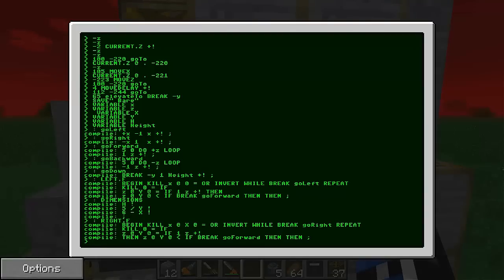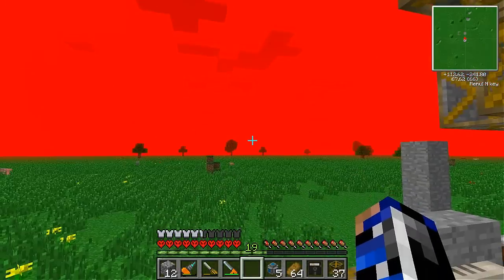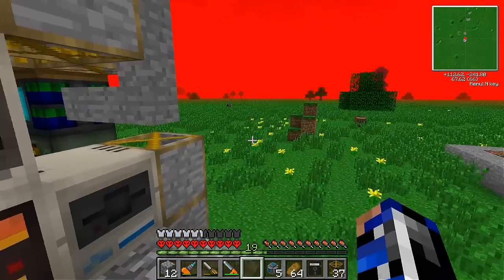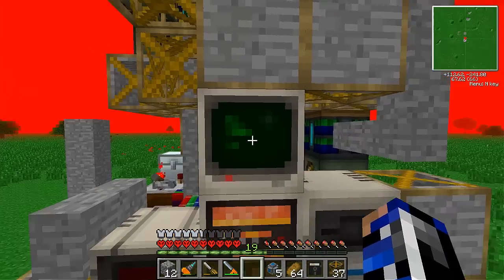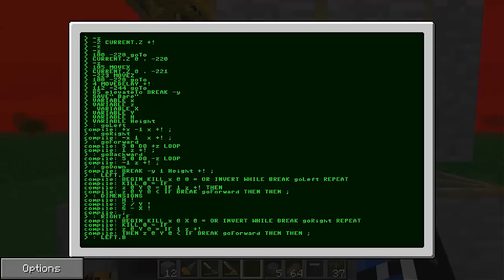So we got left.f, right.f. Now those are the ones that'll be for going forwards. So we obviously need a going backwards. Now for both of them, the beginning is the same, because it deals with going left and right. I said it the wrong way. Okay, so since that's the case, let's do left.b, which basically begins the same exact way as the other one.